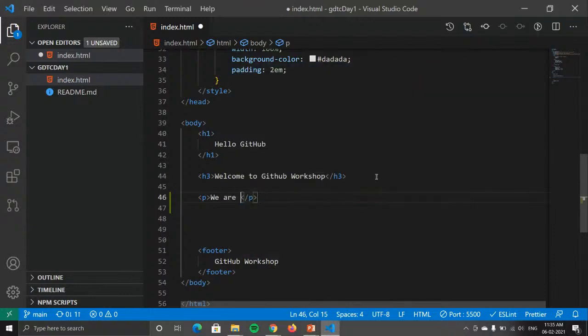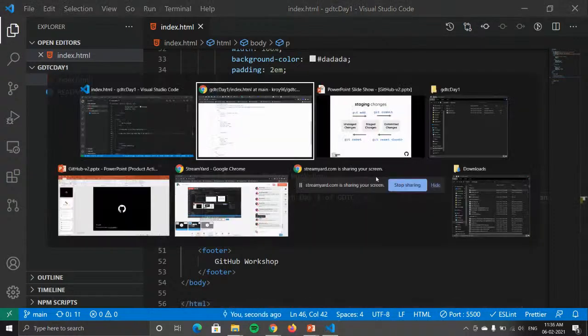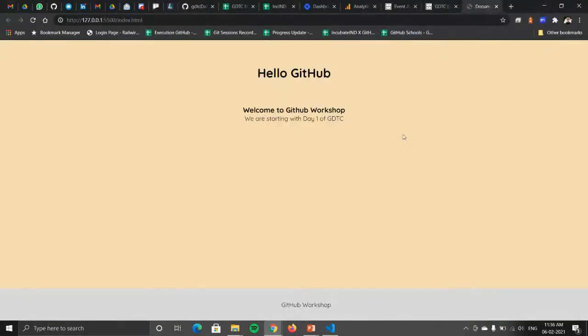We are starting with day one of GDTC, and I'll just save this and head over to the Chrome to check whether or not the changes have appeared. So what you do see is that the changes have automatically been reflected over here.